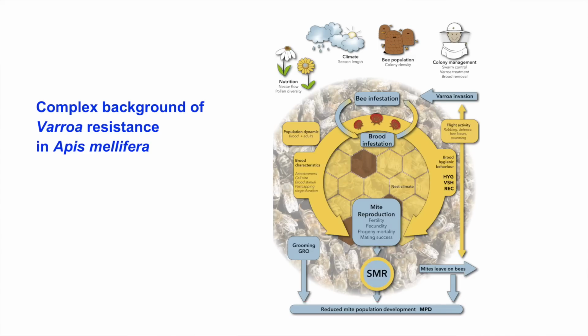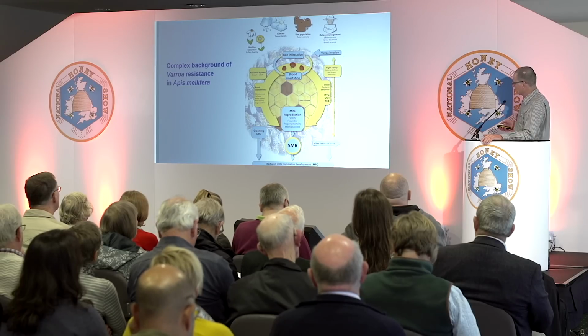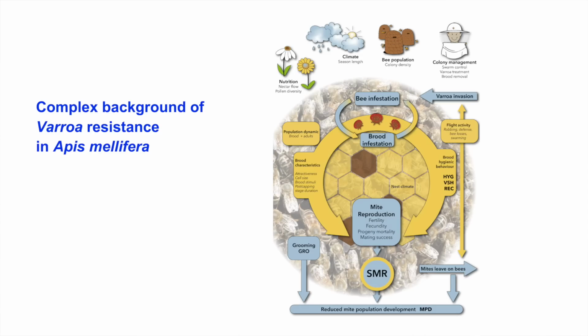More interesting is what happens inside the brood. And there are certain characters. So we know brood can be more or less attractive for mites. There are certain chemical stimuli in the game. Or for example, there are differences in post-capping stage duration, which affect the number of mites developing within the cell until the brood emerges. So we have several characters which are bound to the brood. But the most important things when it comes to resistance are staying here, and it's behavioral traits.